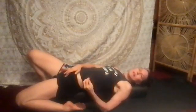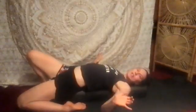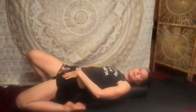So by deepening that breath, you help release tension in your back, and you release tension in your hip flexor, which when the hip flexor is tight, you almost always have low back pain. They're very associated. You get that low back sway that you see people that are really lordotic and archy like a gymnast, and you don't want that. You want to have that muscle relaxed enough at rest that you don't get a forced low back extension at rest. That's a lot of people's back pain, and it compresses the disc. And we don't want that. We want plump, healthy disc.